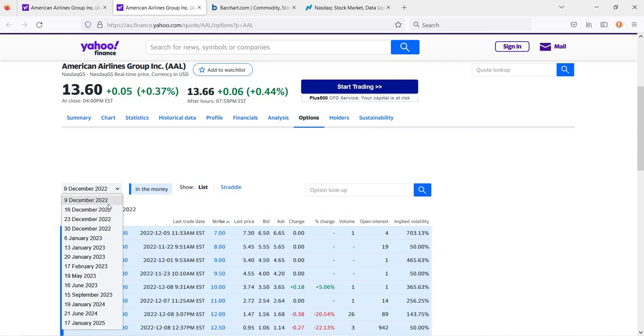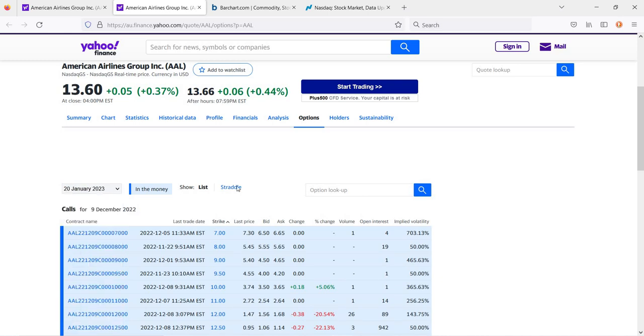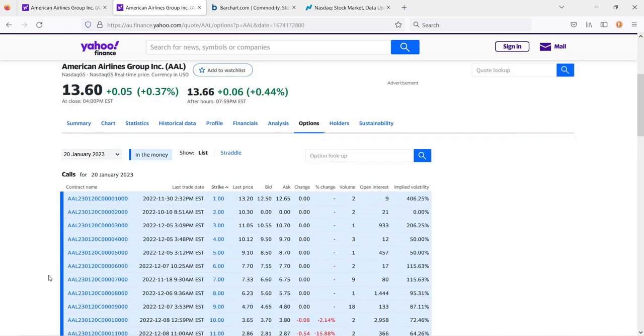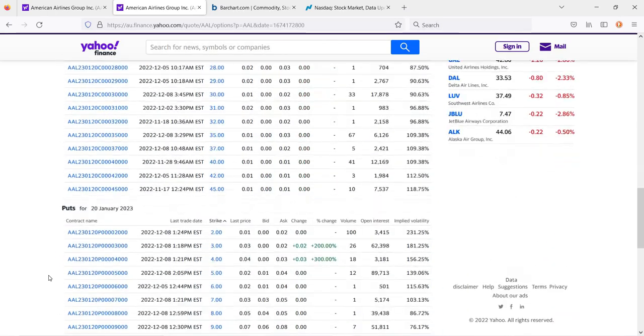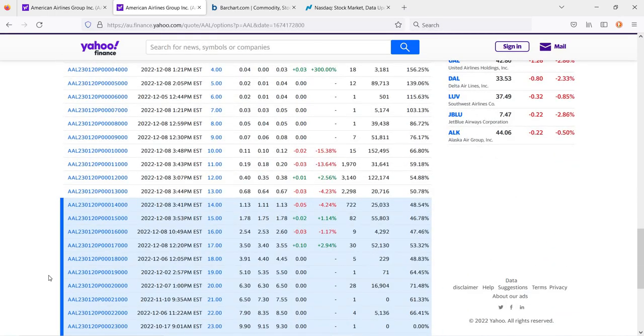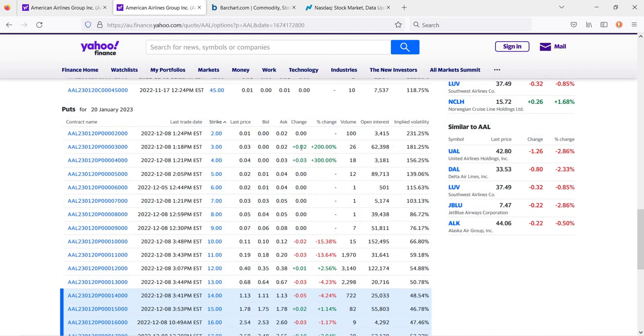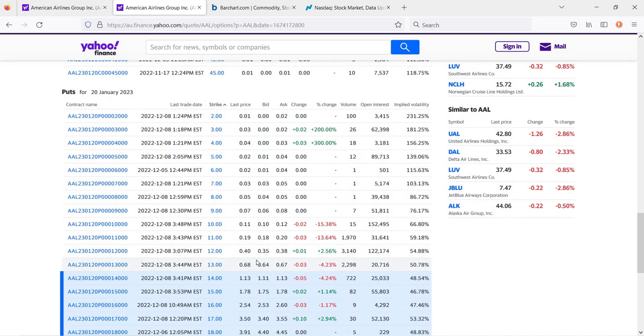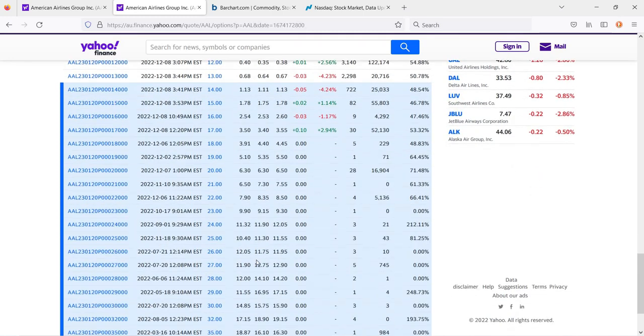So what expiration did I go for? I went for the 20th of January, which is a monthly expiration. When it comes to stock options in the US market, at least, every third Friday is a monthly option. The other ones are weekly options. Now, why do I go for monthly options? It's because there's a lot more activity happening. There's a lot more volume, and more volume means a smaller gap between the ask and the bid price, so it's easier to get out of trades if they go against us.